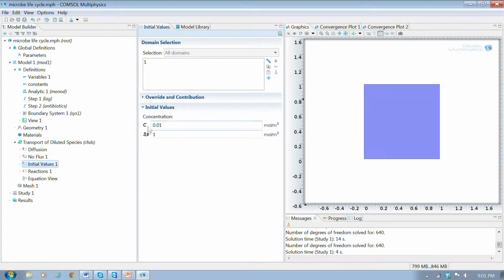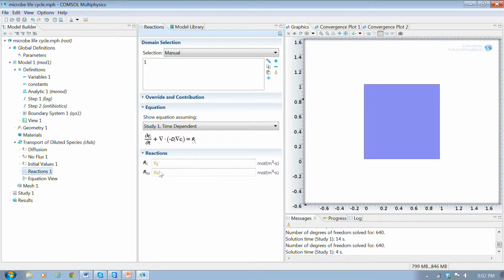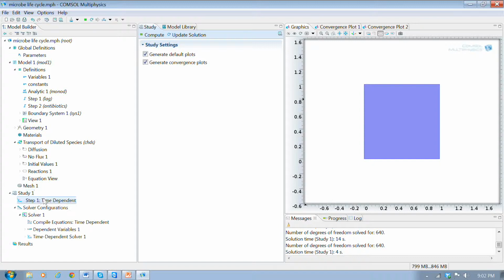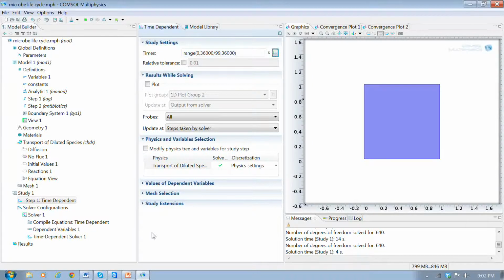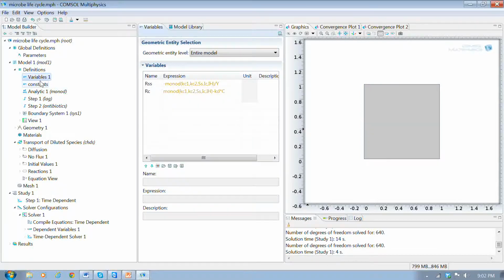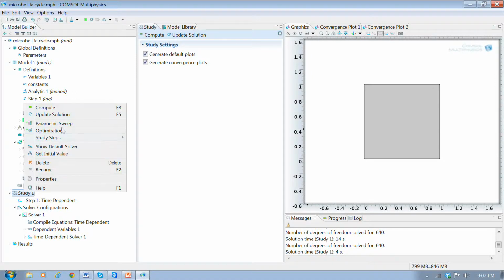Initial values, here I'm just setting the initial value of the microbes, the biomass, to 0.01, and the substrate to 1. Under reactions, the kinetics are here, and they're described up in the variables the way we've done in the past. So I set this up, and it's running now for 10 hours. So this is 36,000 seconds. That's the time period I use for the simulation that's in the notes. And when I picked that time period, I adjusted these values so that it would respond over that time period. If we were to do this for experimental data, then the time period would be set by the experimental data. So we run this analysis, and it runs pretty quickly.